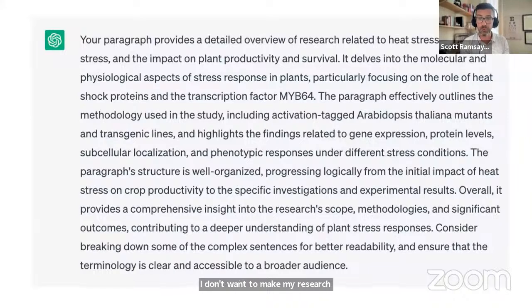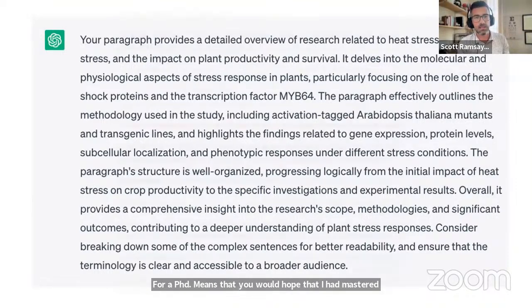I want to prove that I'm capable of writing at the highest level of academic ability. So the advice I got here isn't really applicable to the context that I'm working within. That was slightly worrying. But ultimately, it does say this is a good paragraph. And I was pleased with that because it was, as I said, for a PhD. You would hope that I had mastered some level of academic writing by this point.